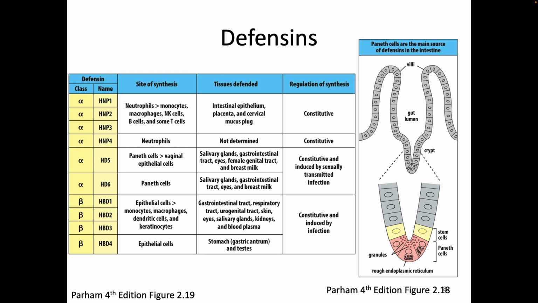You can see that they can be made by a number of different cell types, some immune cells, like our neutrophils, some more non-immune cells. They can be present in many different tissue types. Many of them are barrier organs, though we can see them in some other places as well. And what you can notice is that in most situations, they are made constitutively, meaning they're being made all the time, 24/7. So you always have them to potentially stop microbial replication no matter what.